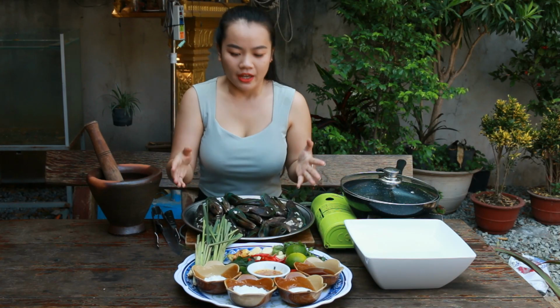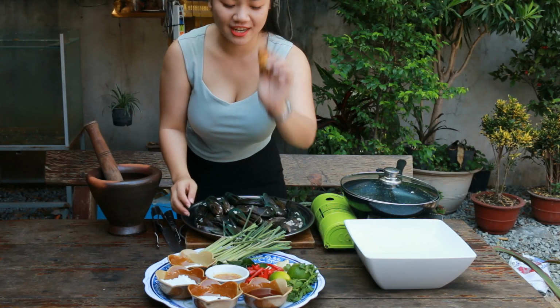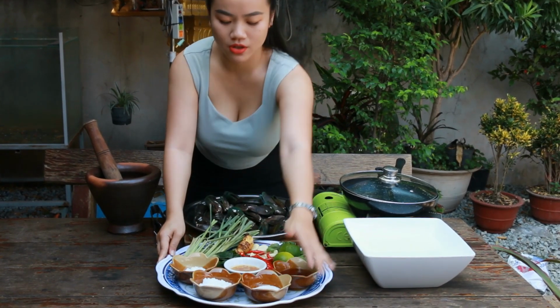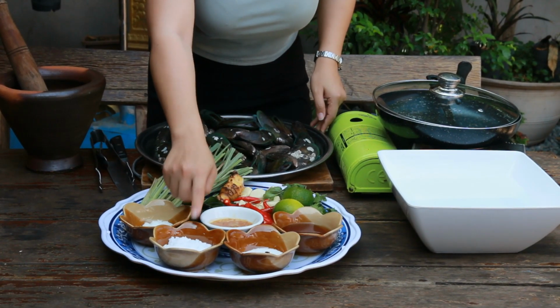I will show you what we have here. We have lemongrass, lemon leaf, lemon, garlic, chili, lime, and cilantro. We also have seasoning: sugar palm, fish sauce, sugar, and salt.